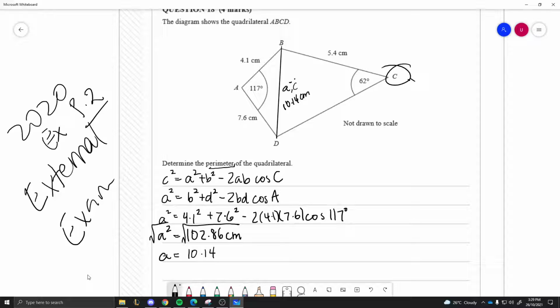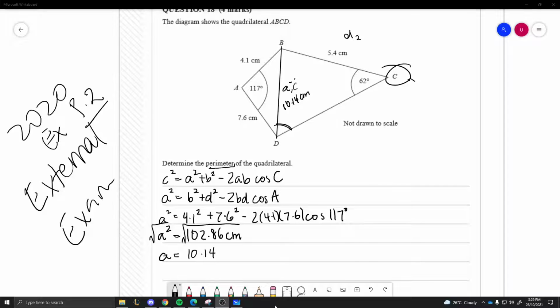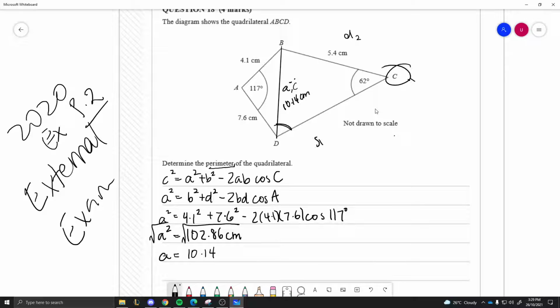With C and C, we could also find this angle here, because with our trigonometric ratios, this is going to be, once again, little d, but let's call this D2. So this is going to be D2 here, and this is going to be our C and C. Let's use the sine rule and find this angle for D. The reason we want to do that is because we aren't able to immediately find this side here. To find this side, we need this angle, because then we can do another trigonometric ratio and find this one.